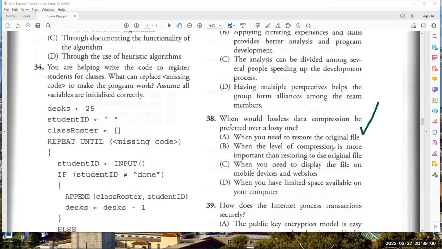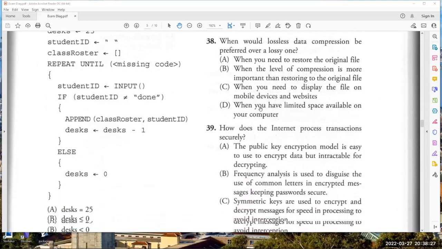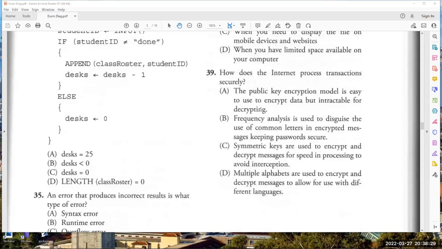When the level of compression is more important, no. When you need to display a file on mobile devices, no. When you have limited space available, with lossless you still need to store everything. So no, it's B. Limited space, just say too small, you try to compress it as much as possible. When it's an image file, you may like to compress it to be more lossy.